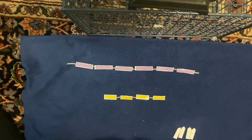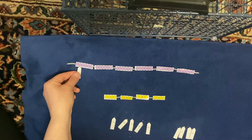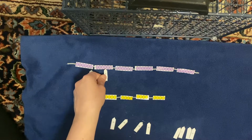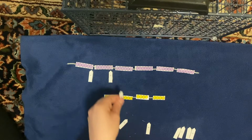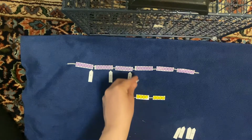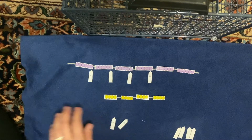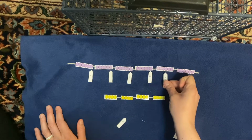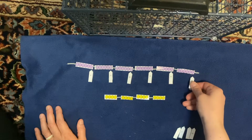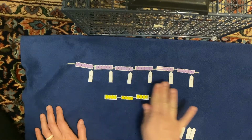So I'm going to start with my 6 chain, and I'm going to put these where they go. So 1, 2, 3, 4, 5, 6, 7, 8, 9, 10, 11, 12, 13, 14, 15, 16, 17, 18, 19, 20, 21, 22, 23, 24, 25, 26, 27, 28, 29, 30, 31, 32, 33, 34, 35, 36. Okay. Good, so that's where those all go.